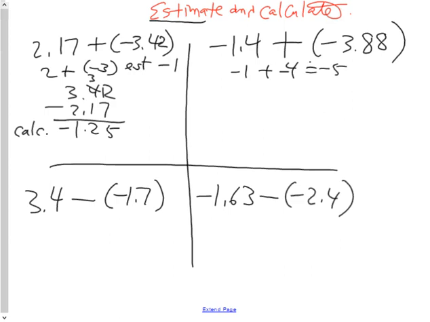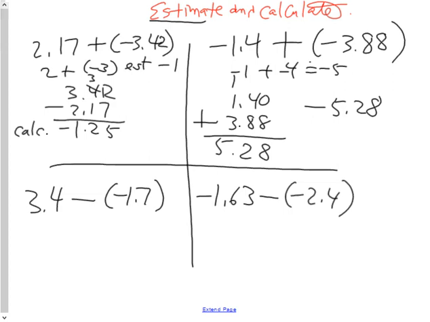And when I add them together, I don't need to have my negative symbols. I just need to line up my decimals. If I wanted to, but I don't have to, I can put an insignificant 0 there since I'm adding them. 0 plus 8 is 8. 4 plus 8 is 12. Carry your 1, drop your decimal. 3 plus 1 is 4, plus another 1 is 5. So my calculation would be negative 5.28.